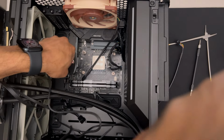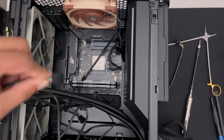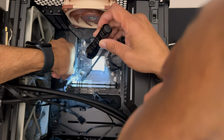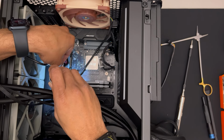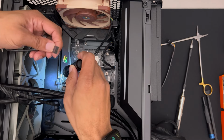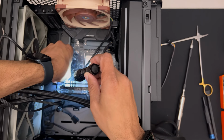All right, that's the USB that's going to the AIO pump. It's going to go into a USB header on the motherboard. It can only go in one way. So just be mindful of that and don't over push it, or push it too hard, should I say. This is only going to go in one way.